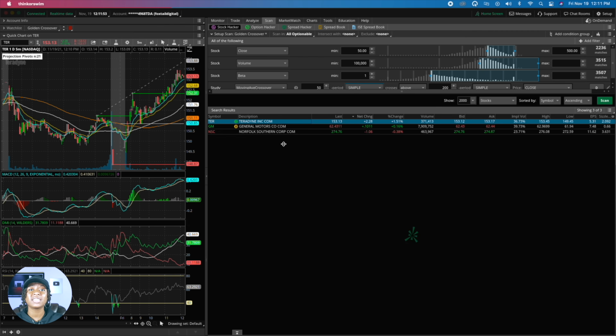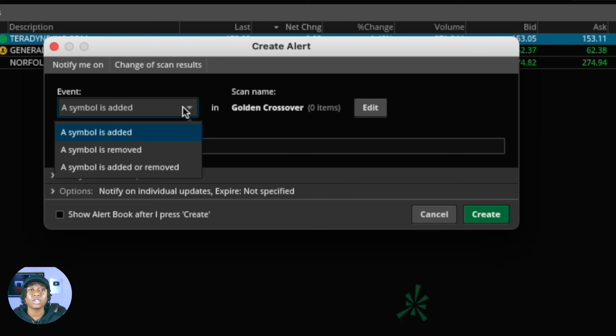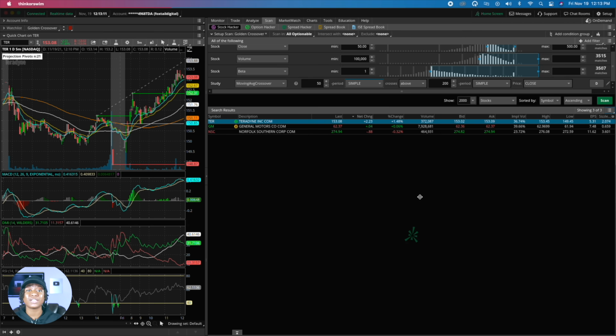And the last thing that you can do is create an alert for this list. You're going to get notified anytime a new stock with the golden crossover is added to this list with your different criteria. So right under the scan button, you're going to click on this hamburger menu right next to that. And you see down here where it says alert when scan results change. Click that. So you can choose to get an alert when stocks are added or when they're taken away or both. And then they have the option where you can actually have this sent to your phone. That's just kind of something that you can do with that. So you boom, boom, boom, get it as soon as it happens.